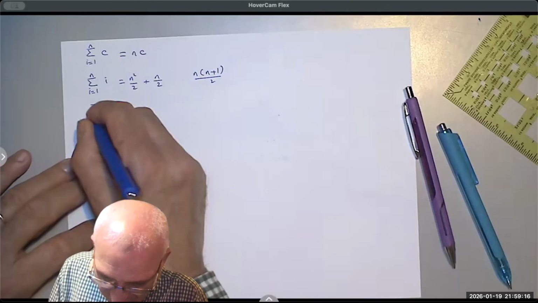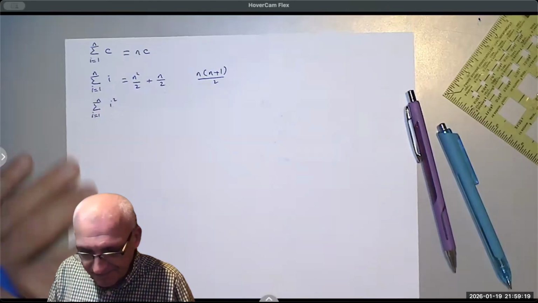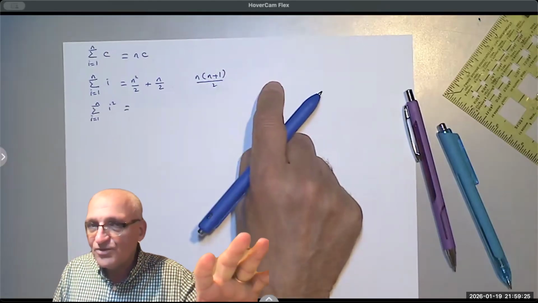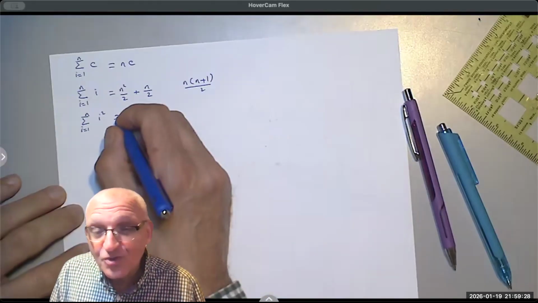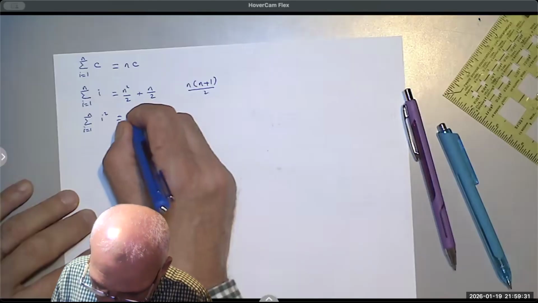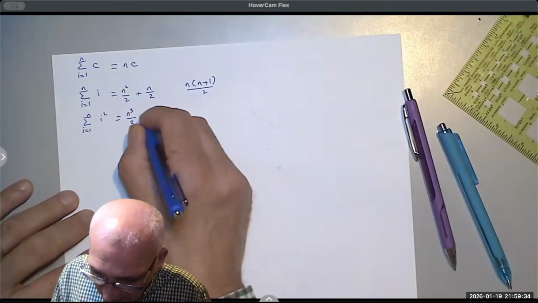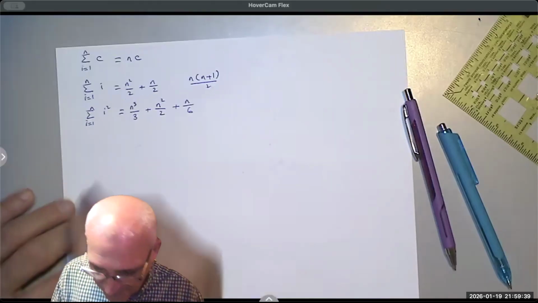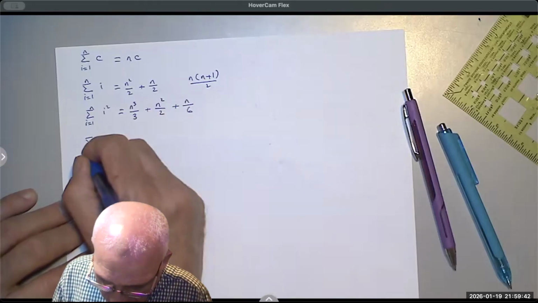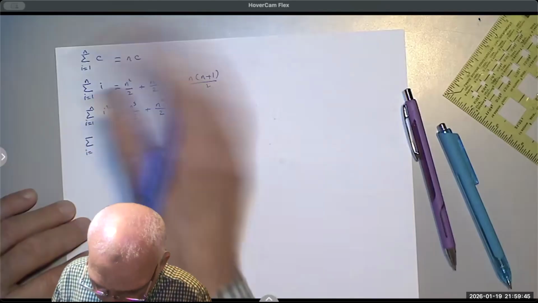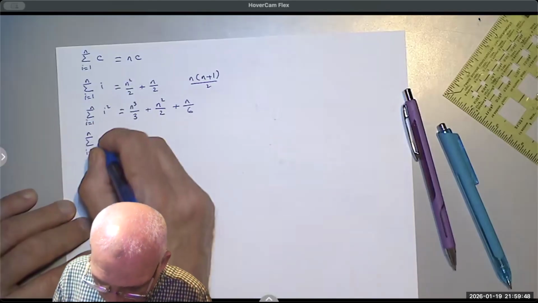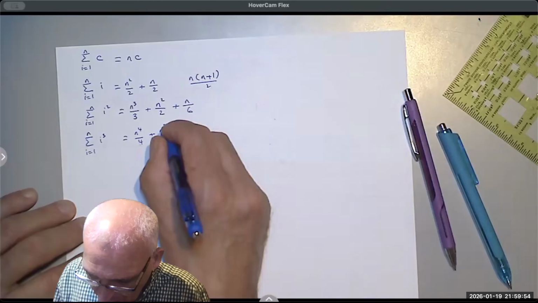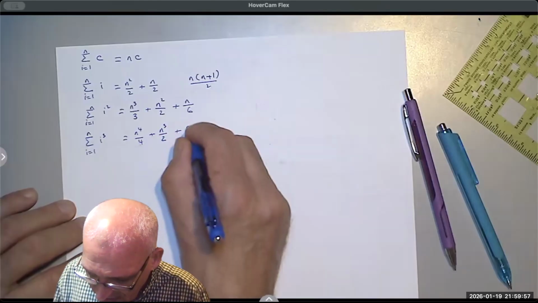Then you get the summation of I going from 1 to n of I squared. I'm going to give you the answer right away, not in the form you get at school. I'm going to show you a much easier way. N cubed over 3 plus n squared over 2 plus n over 6. I will explain these to you. In fact, you will see most of the explanation without me talking. For I cubed, I get n to the 4 over 4 plus n cubed over 2 plus n squared over 4.